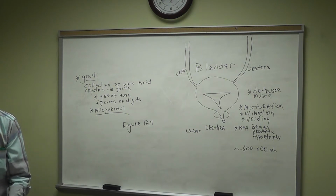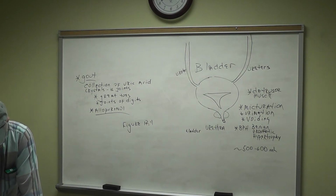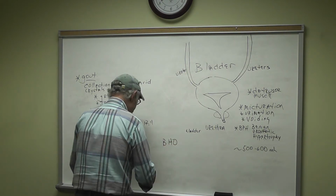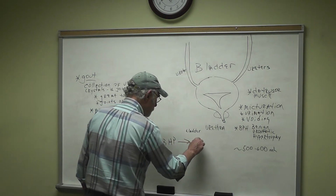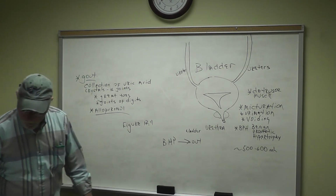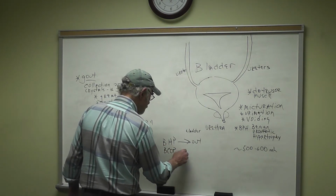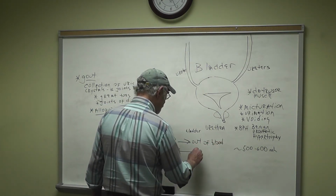Okay, you have different pressures involved. You can see the first component of this filtration process is blood pressure, blood flow, what they call blood hydrostatic pressure, or BHP. All right, and that favors the movement of the material out of the blood through the capillaries into Bowman's capsule. Now you have some other pressures that are involved. You see this blood colloidal osmotic pressure, which favors the movement of material into the blood.